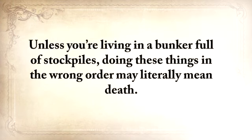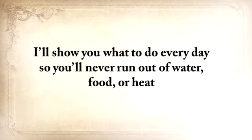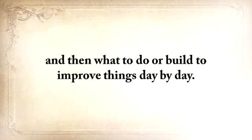Unless you're living in a bunker full of stockpiles, doing these things in the wrong order may literally mean death. Now, I'll show you what to do every day so you'll never run out of water, food, or heat, and then what to do or build to improve things day by day.